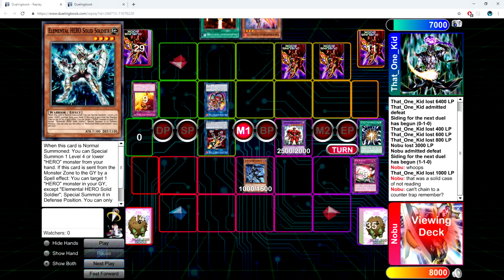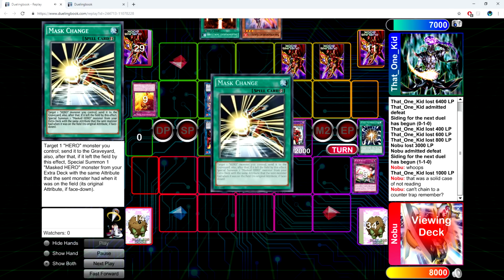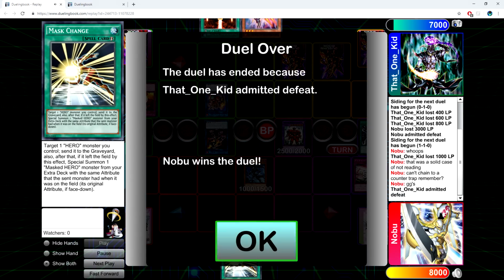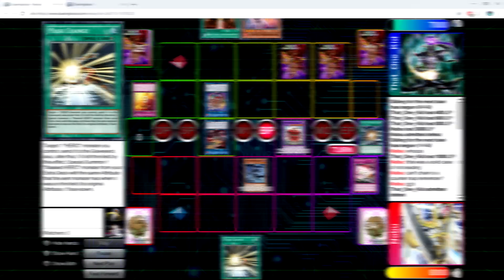Hey, I'm going to leave it up to you guys. Post down below in the comment section: is Elemental Heroes, or Hero Monsters, because you can't really call it an Elemental Hero deck anymore, a competitive deck inside of 2019? I think it makes a strong case to be a very, very solid contender in the meta, and possibly the Forbidden List might change it up. So let's get you guys to that deck profile.